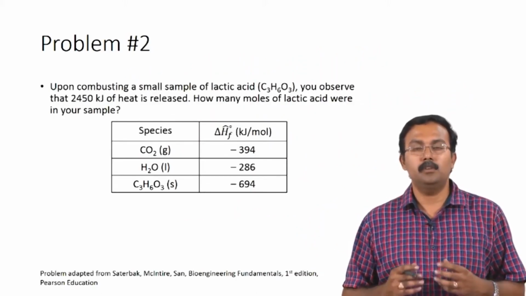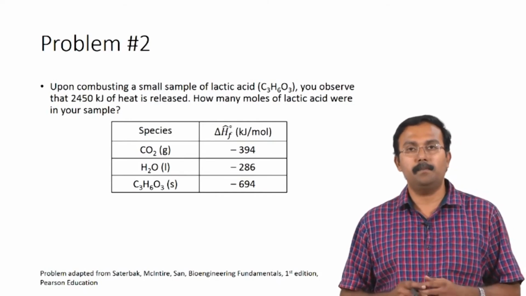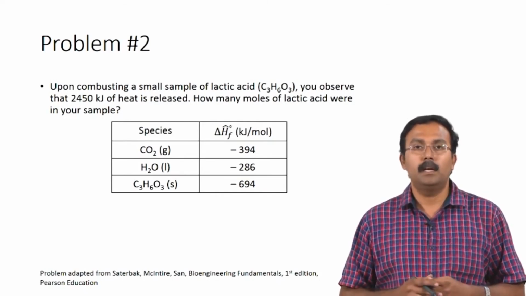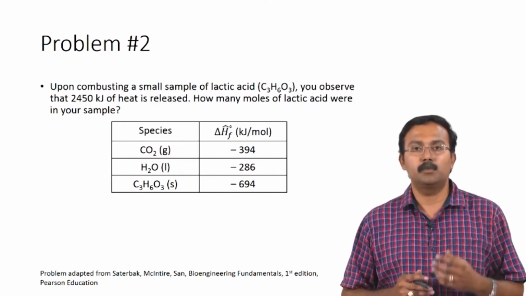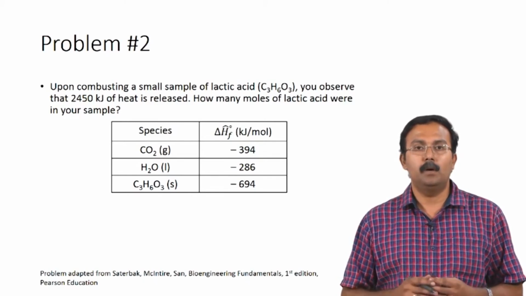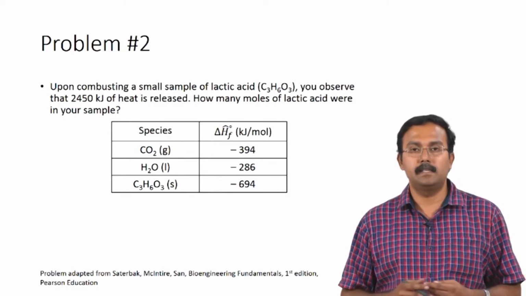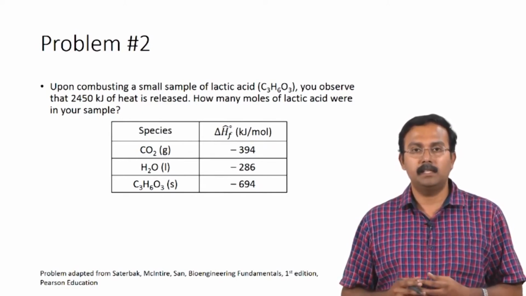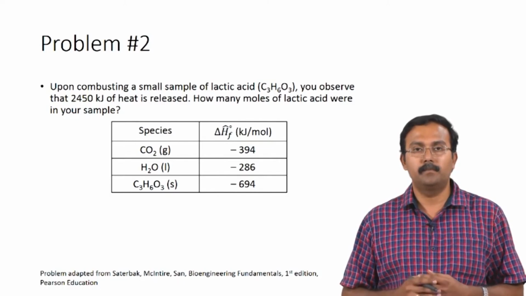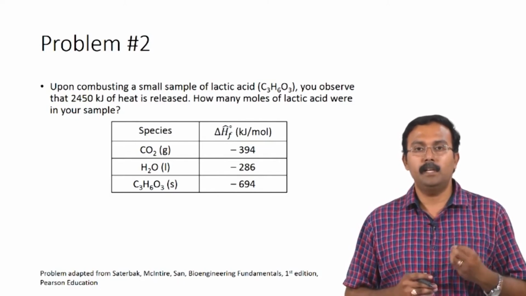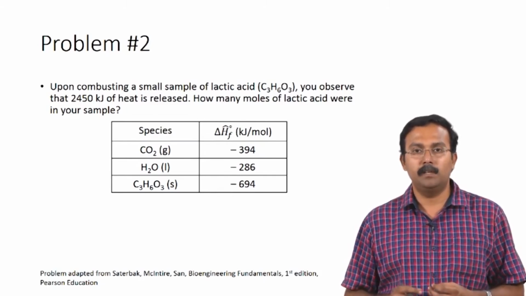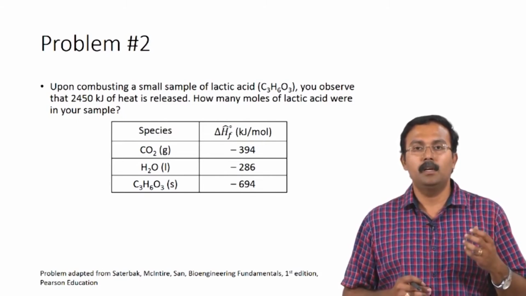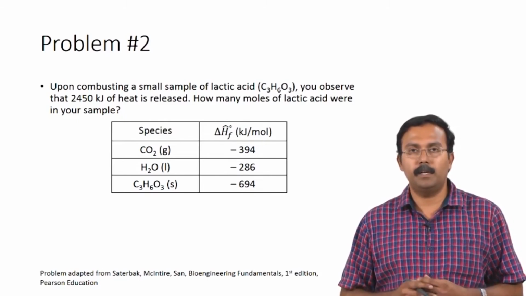So, here instead of asking us to calculate change in enthalpy, we have been asked to calculate an amount, and let us see what exactly the problem is. Upon combusting a small sample of lactic acid, you observe that 2450 kilojoules of heat is released. How many moles of lactic acid were there in your sample? So, you have been given the heats of formation again. Heat of formation for carbon dioxide and water has been given, and the heat of formation for lactic acid has also been provided to you.